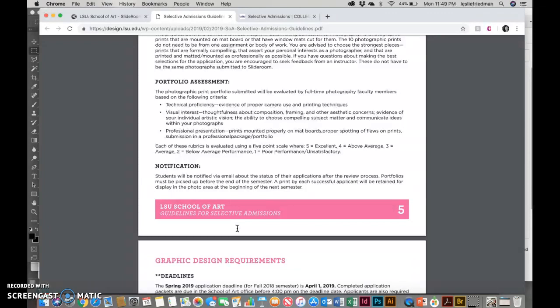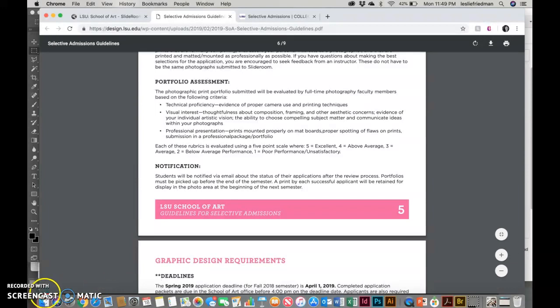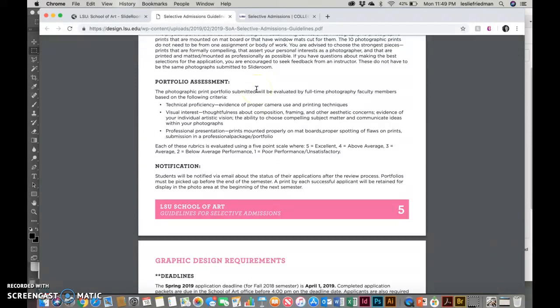Other than that, I think that's kind of it. So again, I'm going to be visiting some classes to go over how to apply online to selective admissions. But if you have any questions, don't be afraid to contact me, Leslie Friedman. Email address is lfriedman@lsu.edu. And I look forward to helping you with your selective admissions inquiries. Thank you.